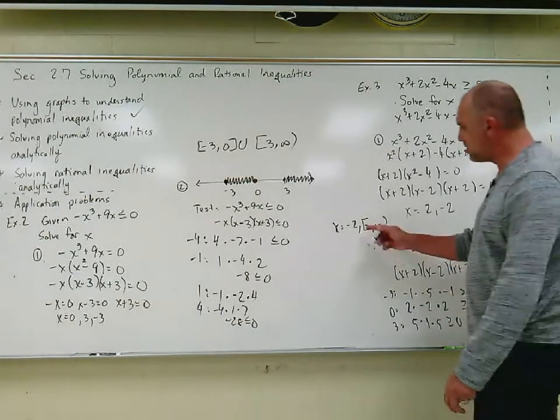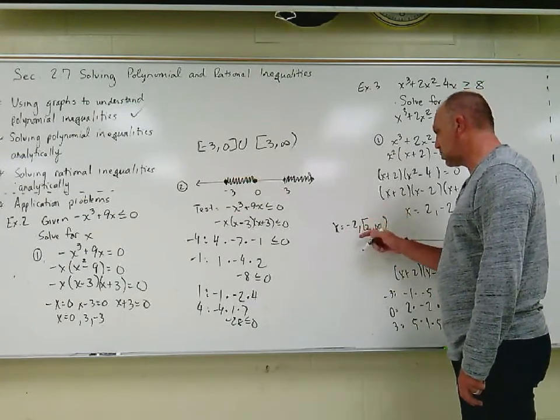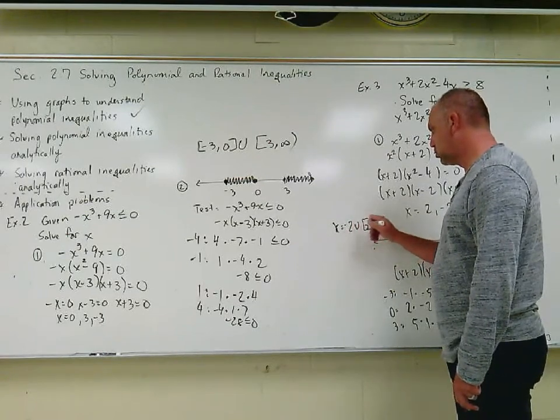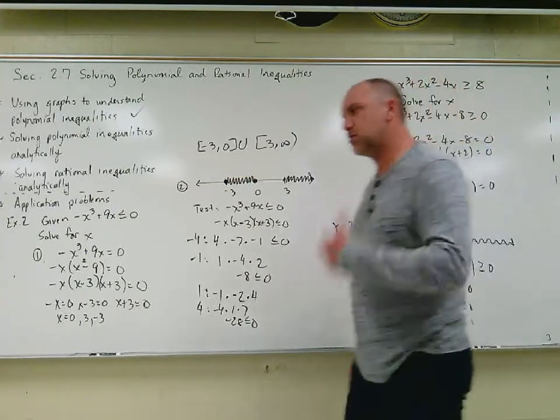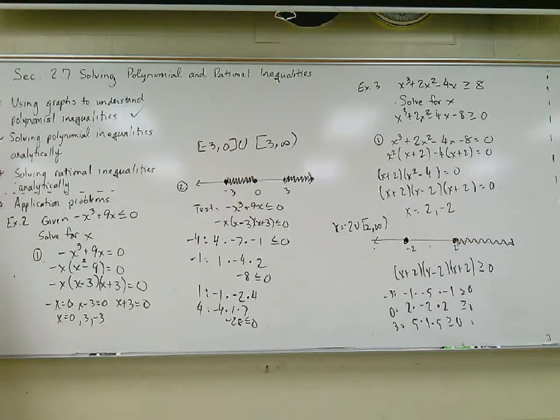Yeah, I think it'll probably set you up. It'll help you out with this, because this is kind of weird. You could just put, yeah, x is just negative 2 union bracket 2, yeah. Probably that. It's weird, you don't commonly get that type of an answer. So we'll see how it asks you to do it, okay?